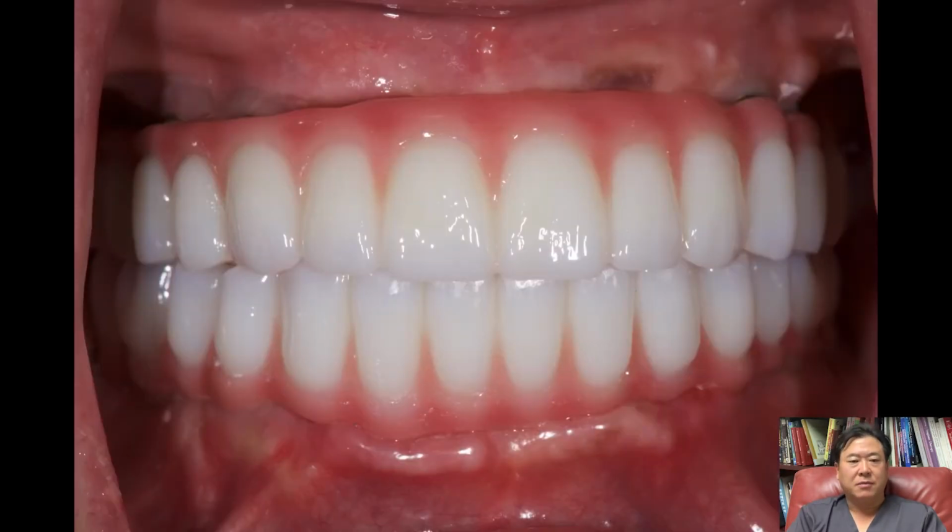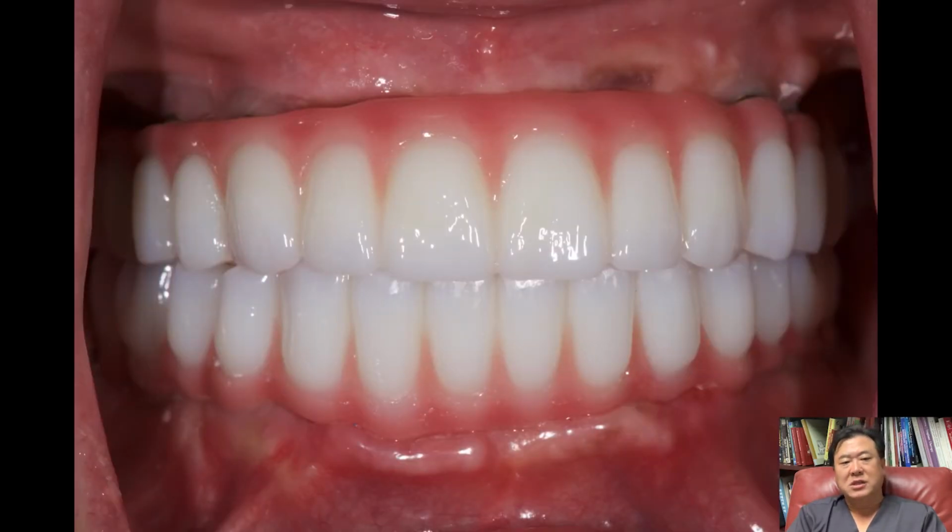As you can see from this picture, the upper provisional restoration was ideally done. It is aligned in a perfectly proper midline and Camper's plane. Ideal symmetry was achieved, and it is simply aesthetically pleasing to look at.